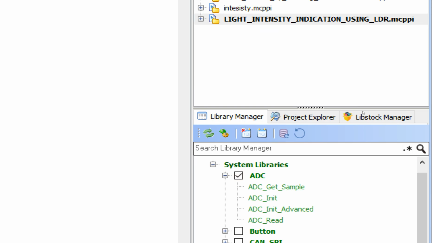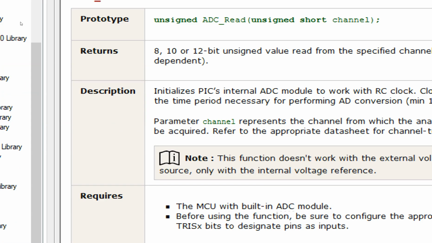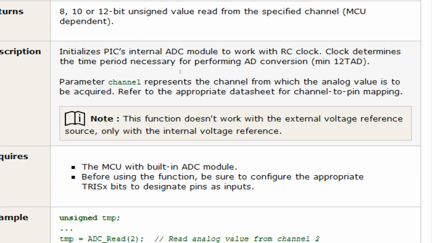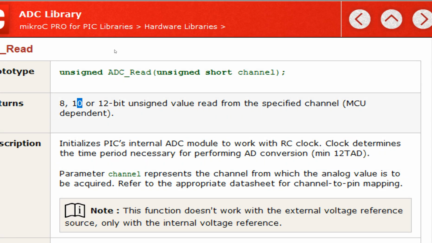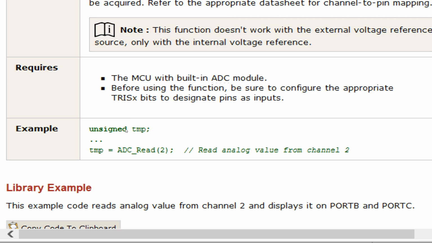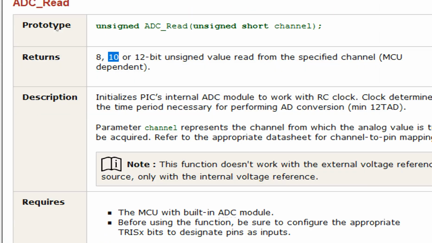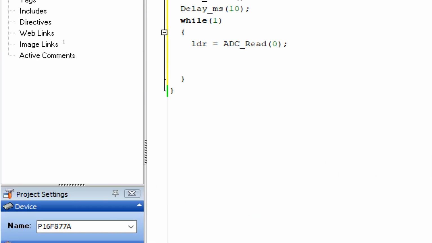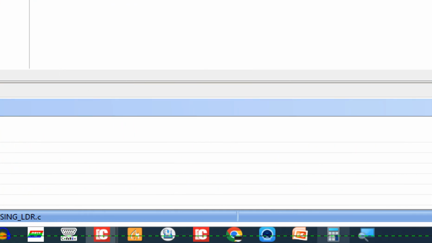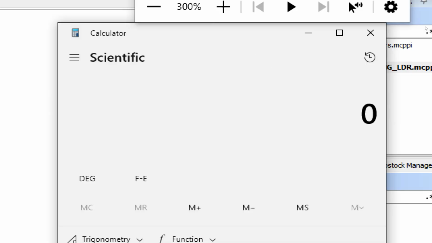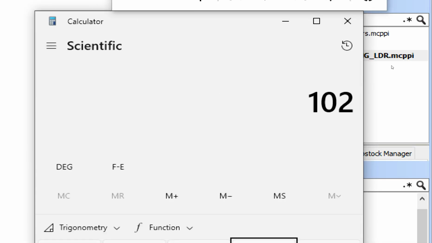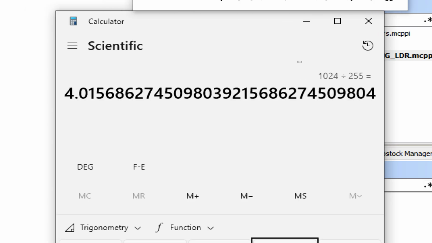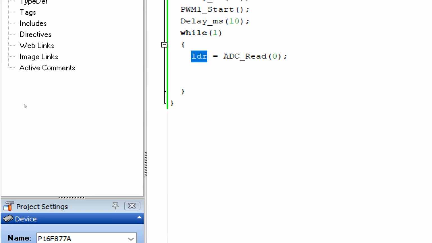While for the ADC, this is the ADC read command. Here we have 2 power 10 bit ADC. 2 power 10 means 1024. Our ADC sensor will take values up to 1024, while our PWM supports only 255. So here we need to perform some division. Whatever the value is received, we need to divide it by such a factor that it comes within the range of 255. So I write 1024, that is 2 power 10, divided by 255, that is for the PWM. So it's 4. So whatever the value is received, we divide it by 4.